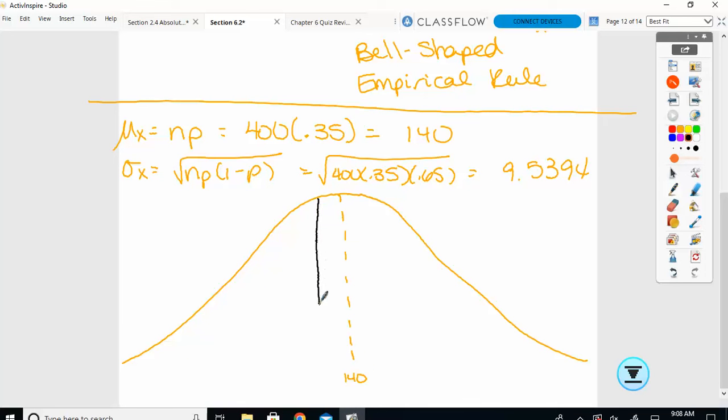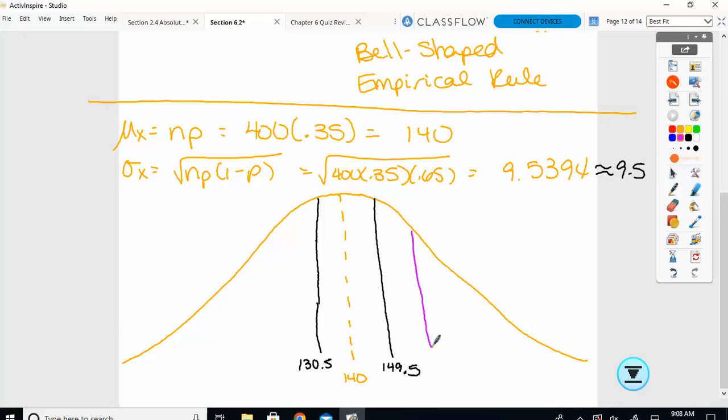How did you get the first standard deviation? Okay. So 140 plus this. Let's just use approximately 9.5 to keep the calculations a little more simple. Is 149.5. And then you also have to subtract it. So that's 130.5. Okay, that's within one standard deviation. So according to the empirical rule, what percent of our data has to fall within that window? Okay. We are still talking about a 162, so I'm not there yet.